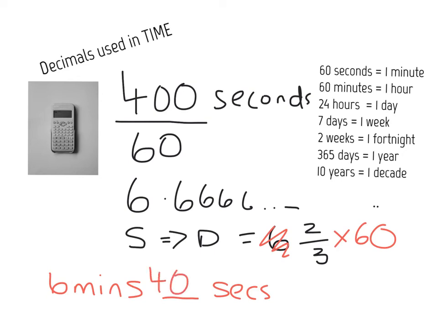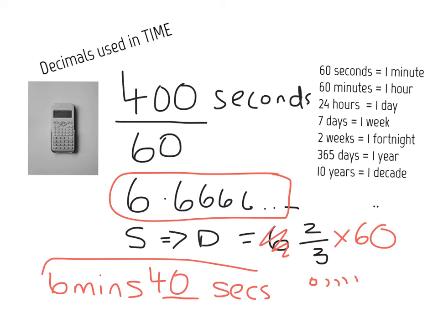The other option is, in your calculator, once you do that and you get your answer of 6.66666666 repeater, all you have to do is press the bubble key. And now the bubble key has a little round dot and then it has some commas. It's located just above the ENG sign, and all you have to do is press that and it will give you the answer of 6 minutes and 40 seconds.